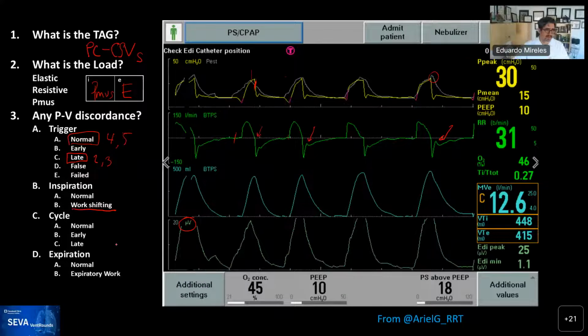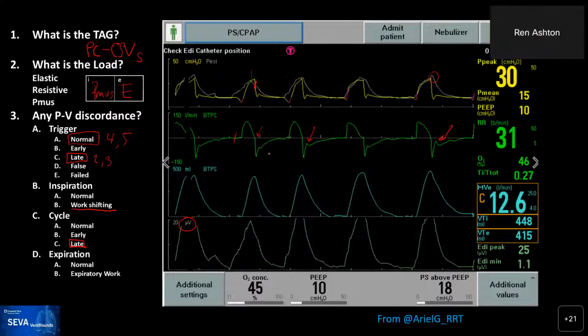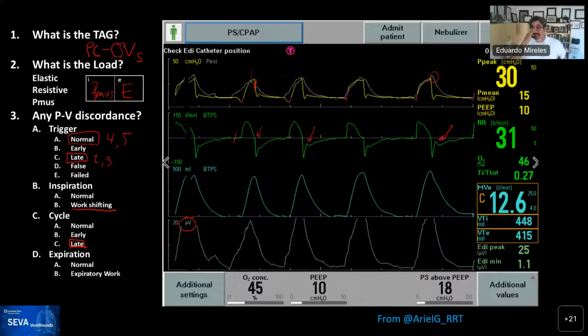Yeah, there's another indication of the patient's inspiratory effort, and that's the EDI peak down at the bottom right. 25 is a pretty high number. I think normal breathing is single digits, like between 5 and 10 if you have normal lungs and normal unassisted breathing. So that shows a high. I think you would think of it as like an occlusion pressure, P0.1 or something like that. It's the intensity of the patient's effort, but it doesn't necessarily translate into work shifting unless the patient can move some gas.